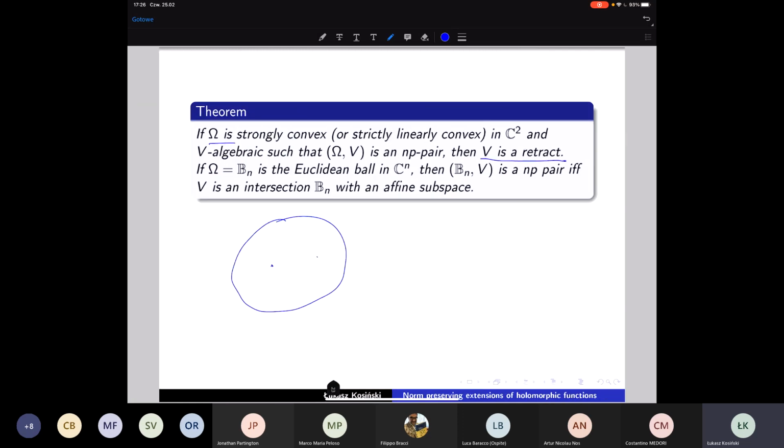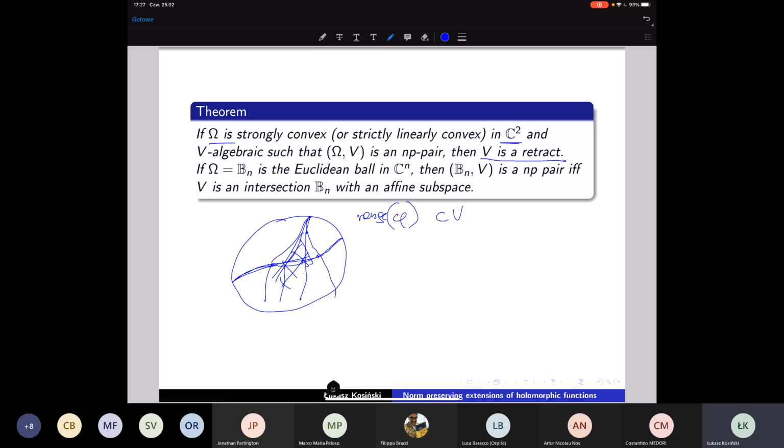Look, we have a set V. We have two points, and we find a geodesic that passes through them, and it follows that this geodesic needs to be in V. If we were able to find another point, then we could apply this idea to other points, and we would show that there is an open set that is contained in V, and this automatically implies that V would be equal to the whole domain.